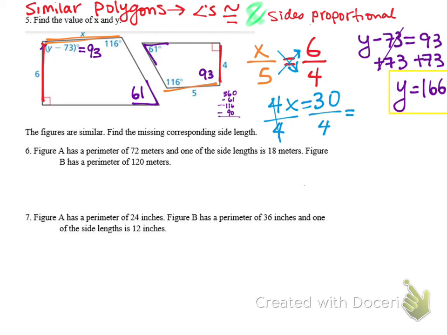They're both even, so they're at least divisible by 2. That's all they're divisible by. 30 divided by 2 is 15, and 4 divided by 2 is 2. So x equals 15 over 2. That's where we're going to pause on this paper. We're going to keep doing more of it next week.